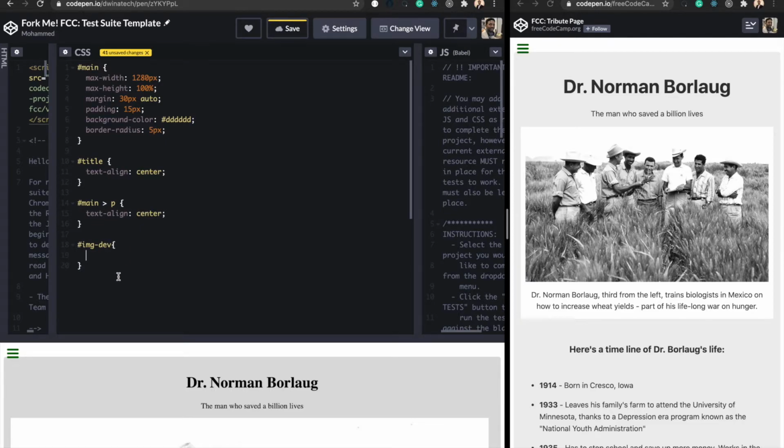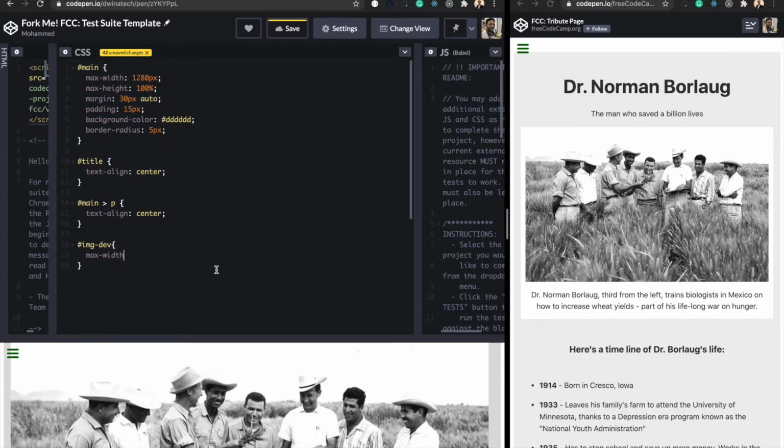We'll give it a max width. This will be the container of this image, so I'm going to give it 600 pixels, and a margin of top and bottom 0, right and left auto to bring the content into the middle.